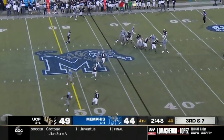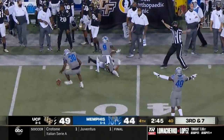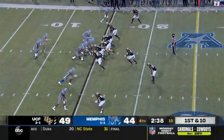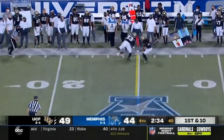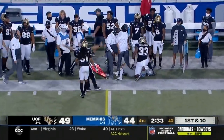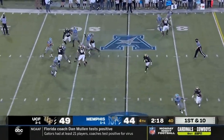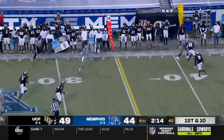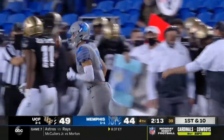Pressure coming, Gabriel to the other side of the field — incomplete, almost caught by Harris. First down and 10 from the 15, into the boundary, complete to number four Calvin Austin. Low snap for White, steps up into the pocket, now going to take off — has enough real estate to pick up the first down at the 36-yard line.